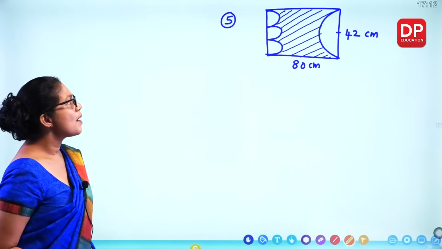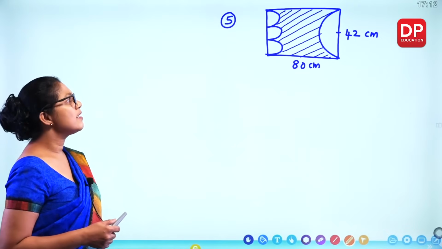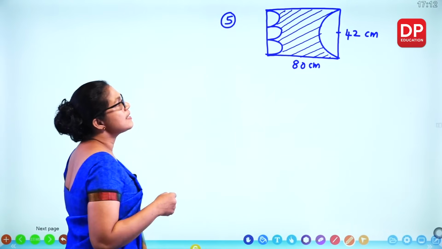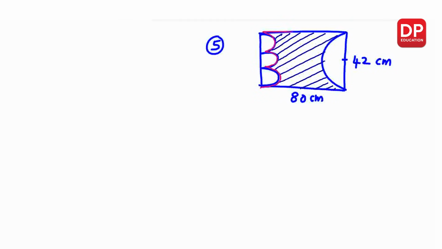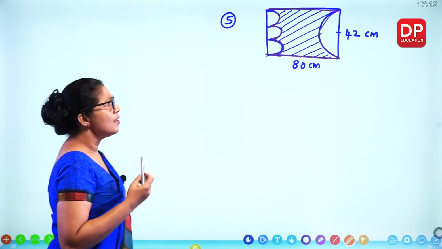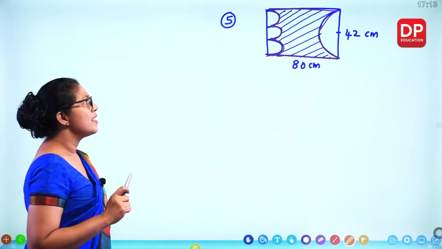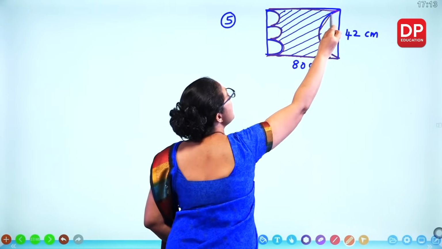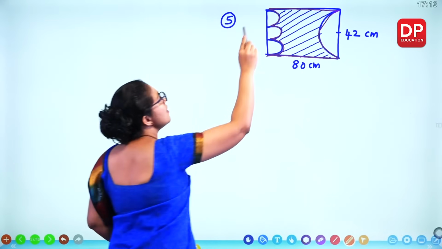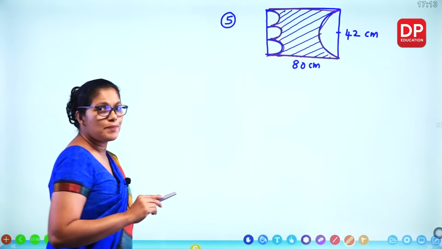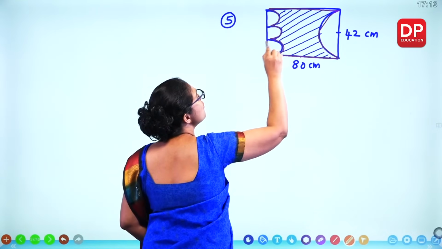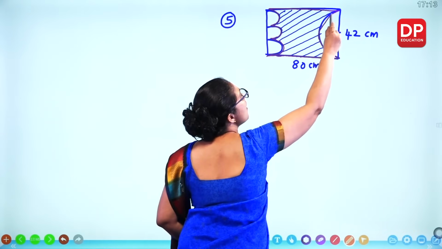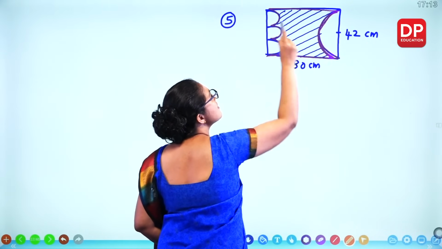Now we'll look at another example. Now look at the diagram. You are asked to find out the perimeter of the shaded region. So one side is given 80 centimeter and the other side 42. Now look at carefully. You are asked to find out the perimeter of this figure. So you are asked to find the total distance of this. Now earlier we did an example similar to this one. When you take a rectangle or whatever same side and dividing into 2 circles, we found that you get the arc length of the same thing as on the other side. So here we can apply the same theory here. So here divided into 3 arcs, but this side is 1 arc. So if you can find out the arc length of this, that's same as this side.